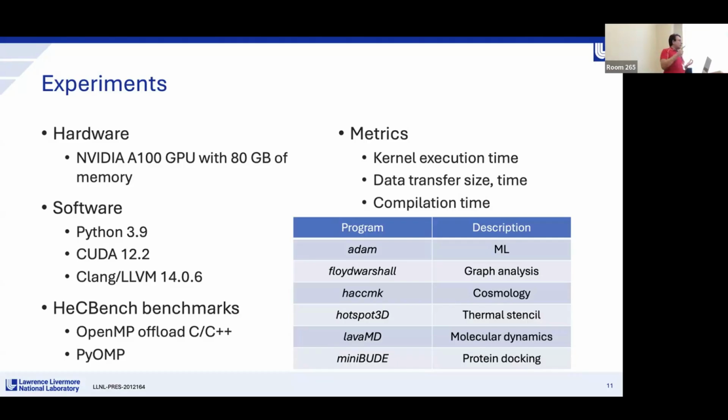And then we want to see how much data is transferred in Python versus C++, especially since we know that NumPy arrays have metadata, so we're always going to inflate that a little bit. The same thing for time. And then compilation time: we want to see how much time we spend doing JIT compilation versus how much time ahead-of-time compilation takes to compile the C++ OpenMP program. So all those metrics, the lower they are, the better. They are all lower-is-better metrics.